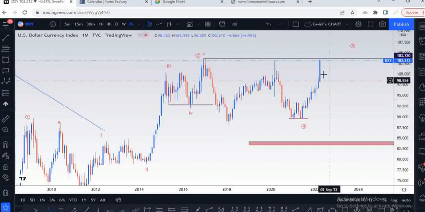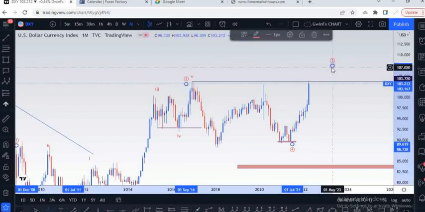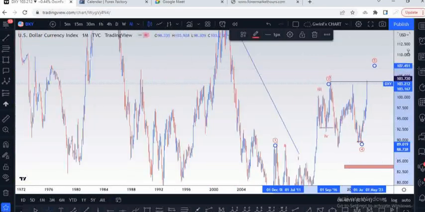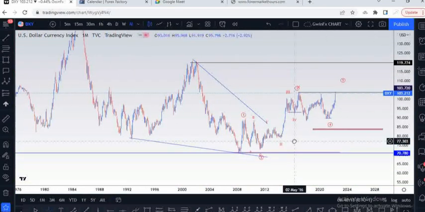But here on this one, we're going to work out a plan. I'm going to be expecting that wave 5 should also continue to the upside, and once that is not done, I'm going to be looking at reversals with you guys. I'm going to be sharing reversal patterns as well, so we're going to be looking at what it really is.